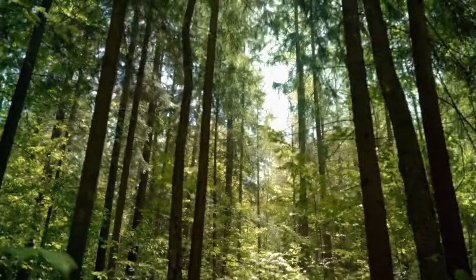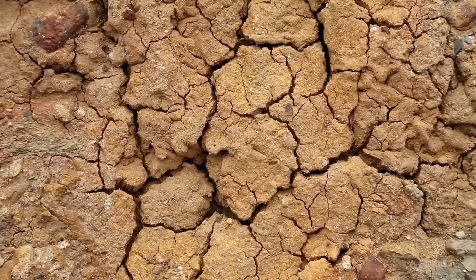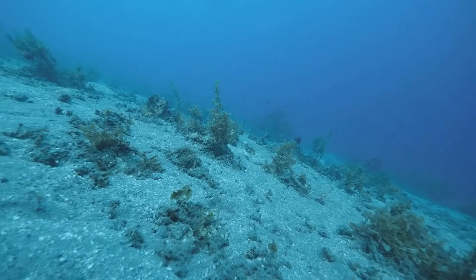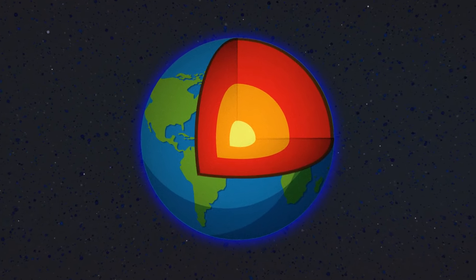The crust is where 8 billion people, trillions of trees, and millions of animals live and thrive. There are also different types of crust in the land and the ocean. The oceanic crust contains unique rocks and is denser than the land crust. We all see how the Earth is divided and color-coded to show the crust, mantle, and core in textbooks.